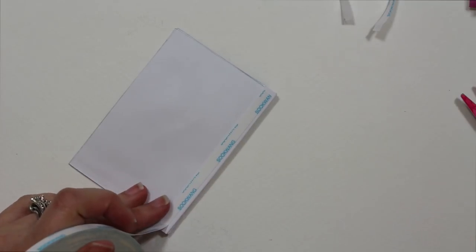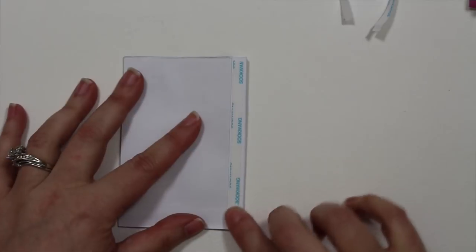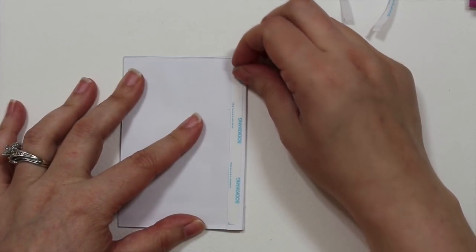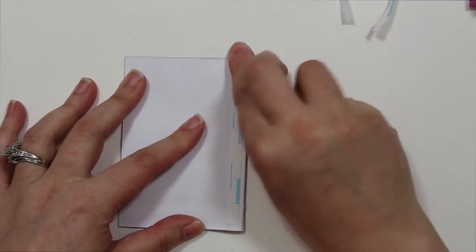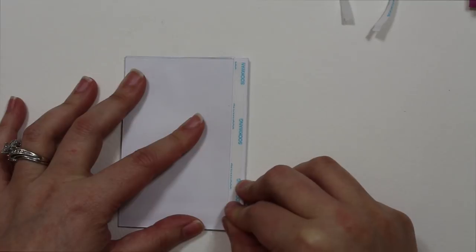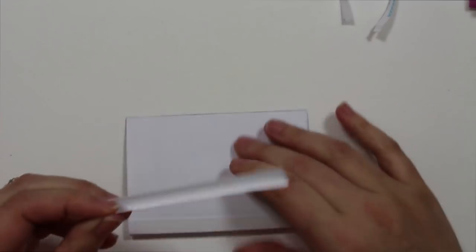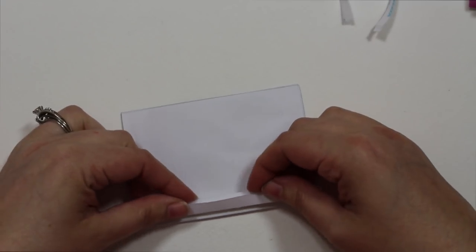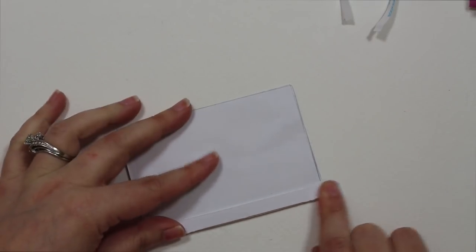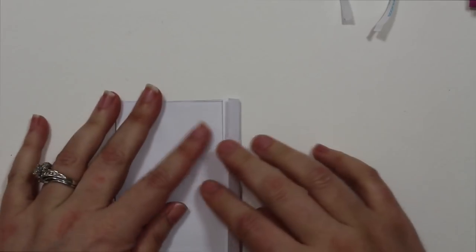So last time. Put your score tape down, burnish it, take the backing off. I don't know why I'm now deciding to fight with this. It was going so nicely. There we go. Turn it away from you. Grab another hinge, alligator facing away from you. Line this up on the edge as best you can and burnish it down.